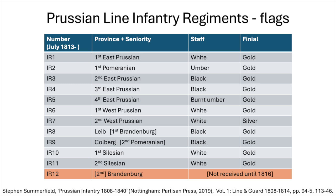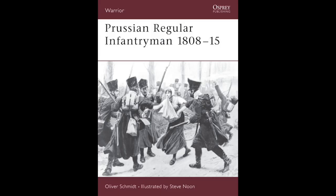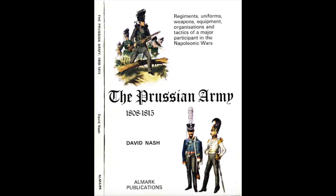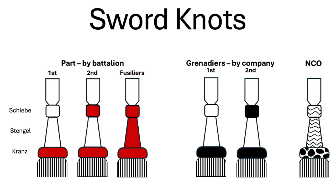Other uniform books worth looking into for these Prussian line troops are Oliver Schmidt's entry to Osprey's Warrior series, Prussian Regular Infantrymen 1808 to 1815, Peter Hofschröer's entry for their Men-at-Arms series, Prussian Line Infantry 1792 to 1815, and David Nash's book, The Prussian Army 1808 to 1815. Just bear in mind what I said about sword knots earlier, and double check whether any illustrations or diagrams match with the table from the AKO itself, as discussed further in my other video on the topic.